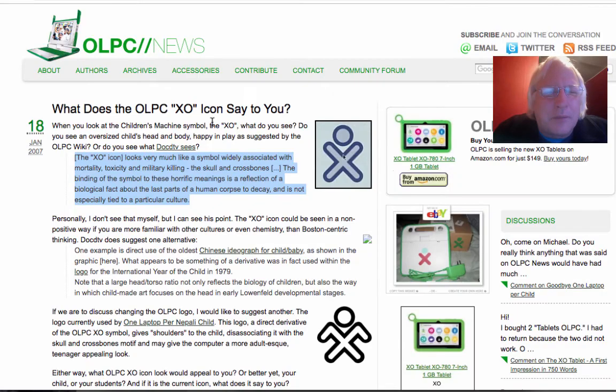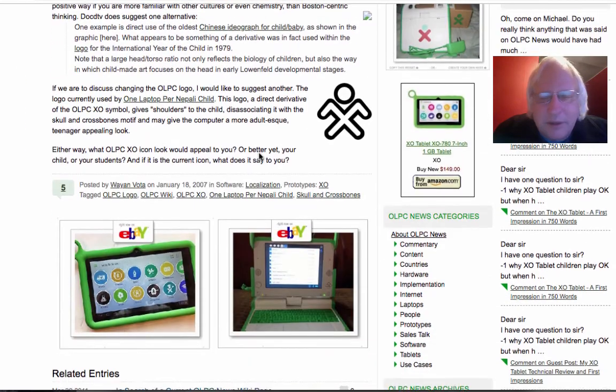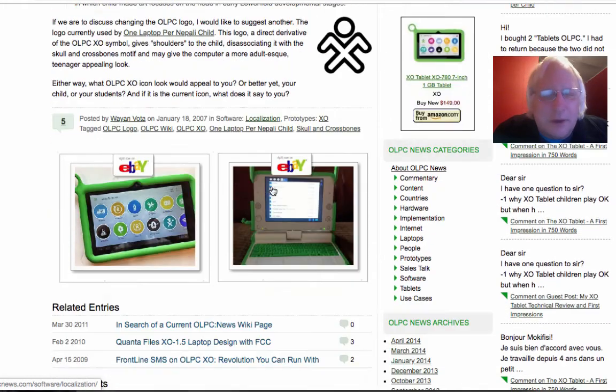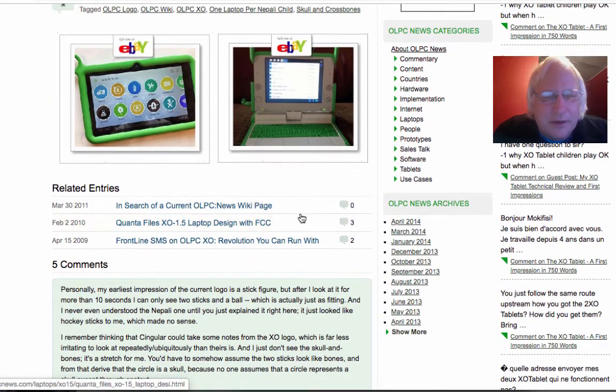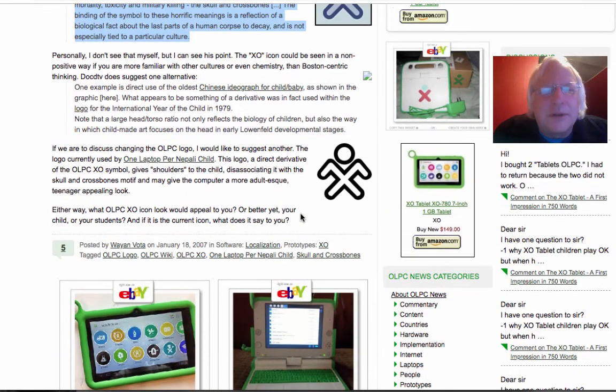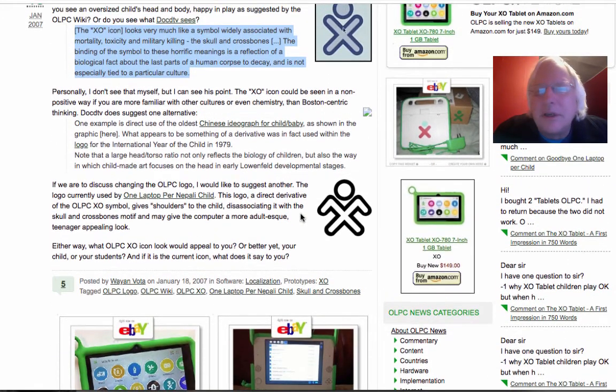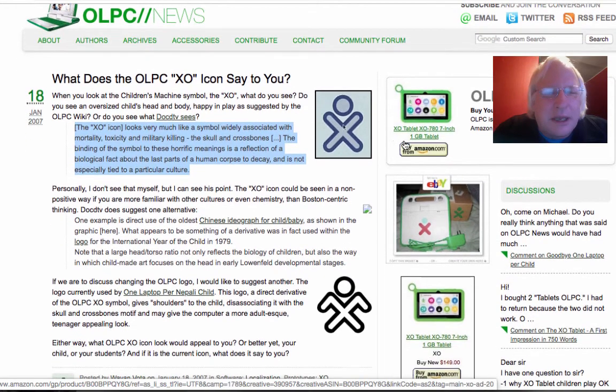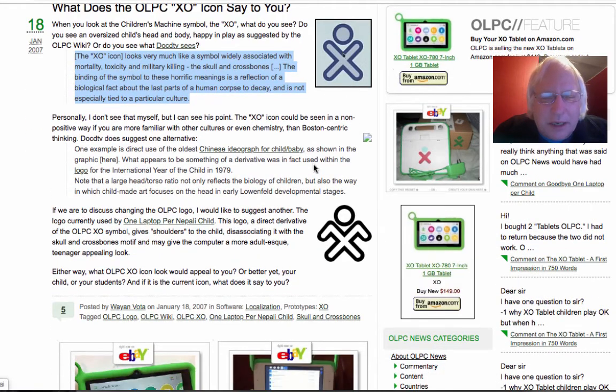So the XO, by the way, and the whole One Laptop Per Child thing, we kind of say goodbye to it now. Like if you click on the news, there's something about OLPC news down here. Where is that? Where's the OLPC news? Because if you go there, you find out there really isn't any OLPC anymore, right? It ended. But all things must end. It's not like we're worried about it.